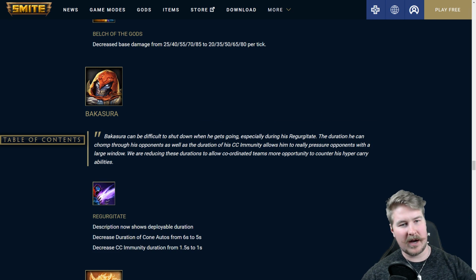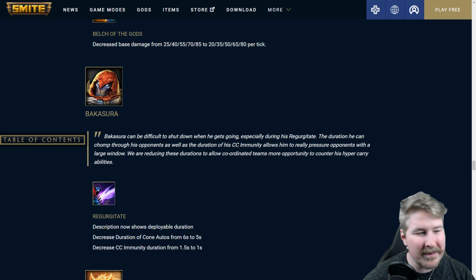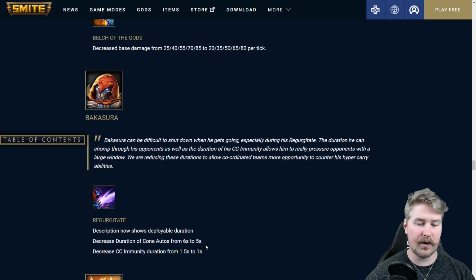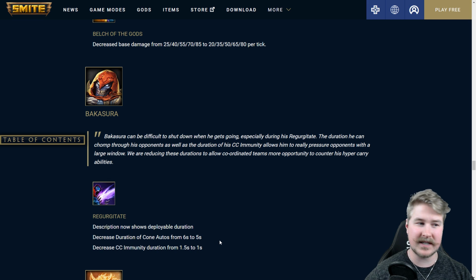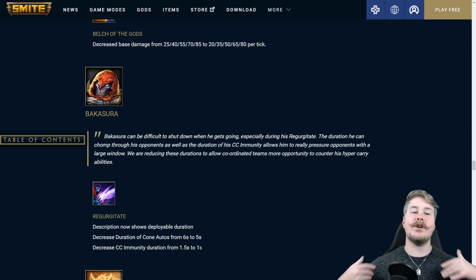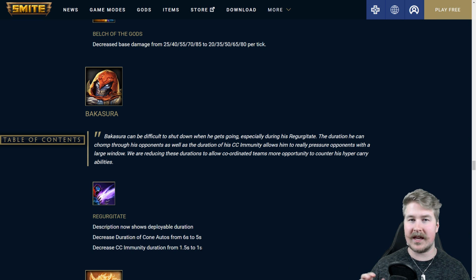Bacchusura is getting a nerf. Bacchusura has one of the top win rates in the game for Conquest ranked right now. Regurgitate is getting a nerf. The two big things here: the duration of your cone autos has gone from 6 seconds to 5 seconds, so you lost basically an auto attack or two on those AoE autos. And the CC immunity duration decreased from 1.5 seconds to 1 second, that's actually massive. When Bacca ults you, he becomes CC immune, so you can't stop him from auto attacking you.